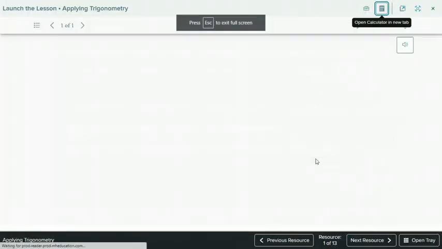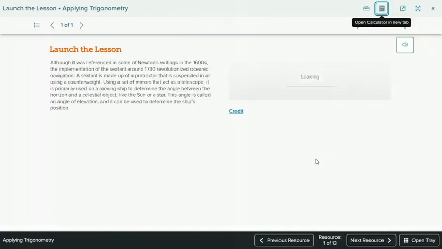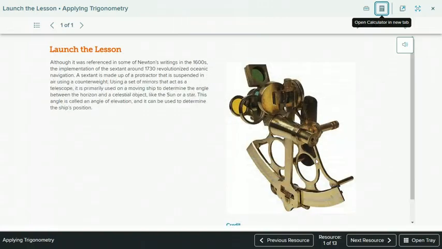All right. So last week we talked about section 9.5 and how to apply trigonometric ratios. So this week what we're going to be covering is section 9.6. Again, it's going to be applying trigonometry and their ratios to problems that might be a little different than what we covered last week.